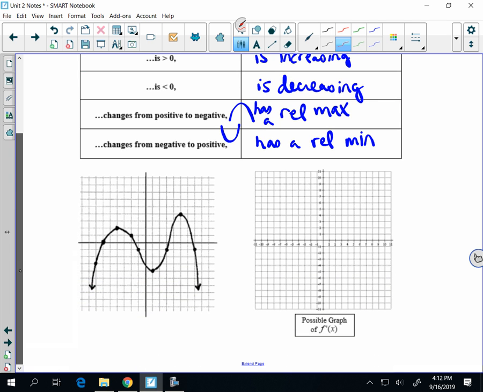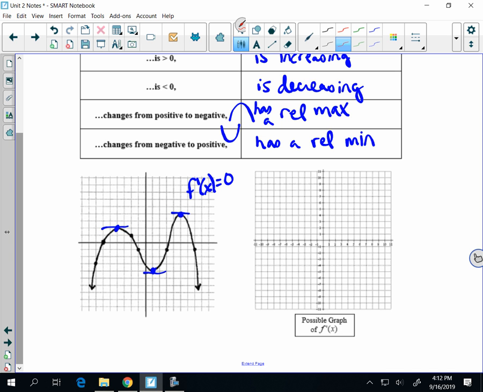So look at this next one. It says, look at this graph and think about if you could make a possible graph of the derivative. Now this is going to be a little sketchy, but think about what we know for sure. This graph I can see is increasing, decreasing, increasing, decreasing. So at these turning points, what do I know about my derivative, right? That's going to be where the derivative is equal to 0. Those are horizontal tangents. So that means that f prime of x equals 0 at those points.